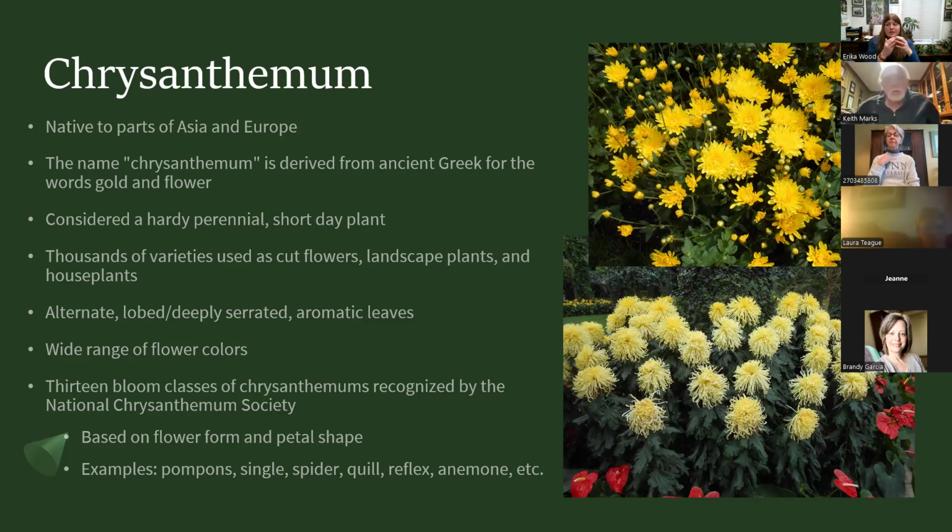I could do a whole talk on mums, but ideally, whenever you're growing this, it would be best if you could find one in the spring, plant it, and let it set root throughout the whole growing season, and then mulch it really well, and then it would come back for you the year after. The earlier you can get a mum, the better, if you want to keep it as a perennial to come back year after year.